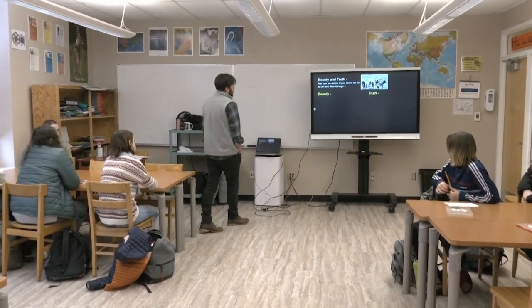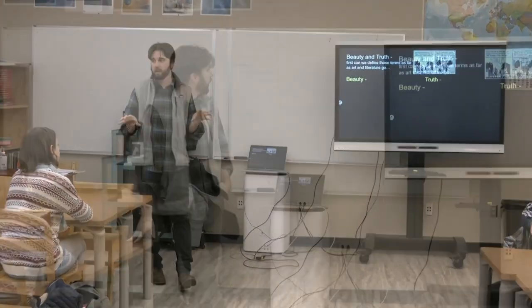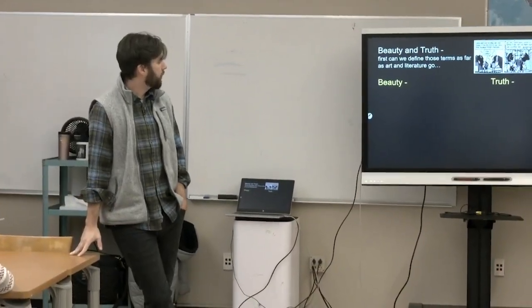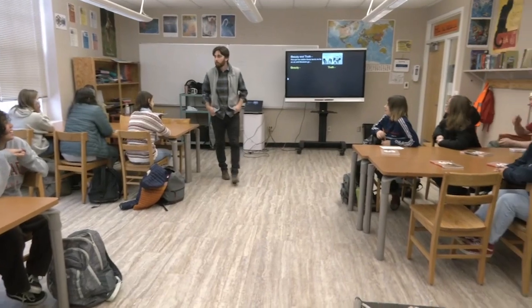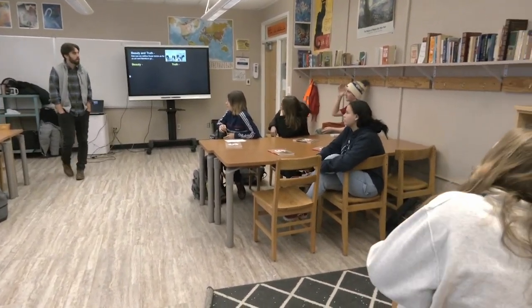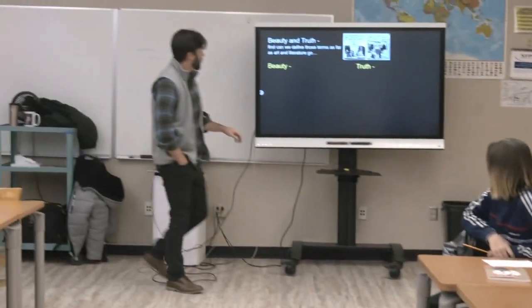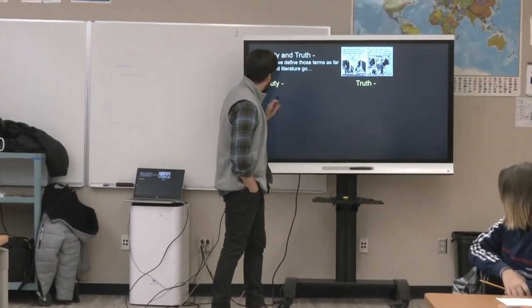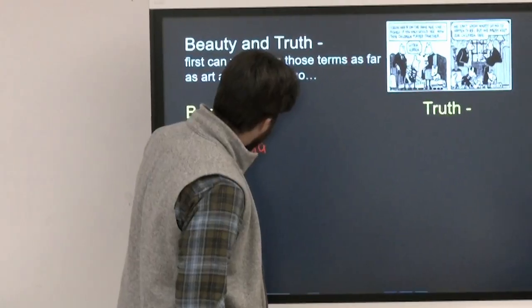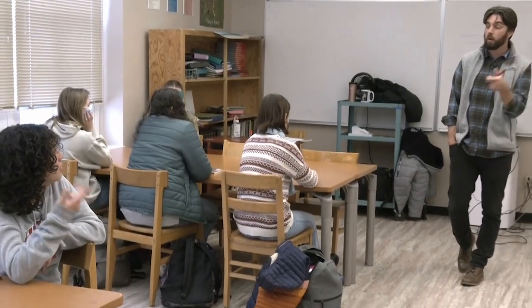So today we're going to do an activity called Beauty and Truth in order to talk about how these things interact. Before we dive in, I want to make sure we get these terms down. What do we mean when we refer to beauty within art or literature? Yeah, Gabe. How to describe it, like the art itself. Okay, so the art itself, the visual. So when we talk about beauty, we're talking about the basic visuals we see. And it somewhat speaks out to you, like you feel what it's like.